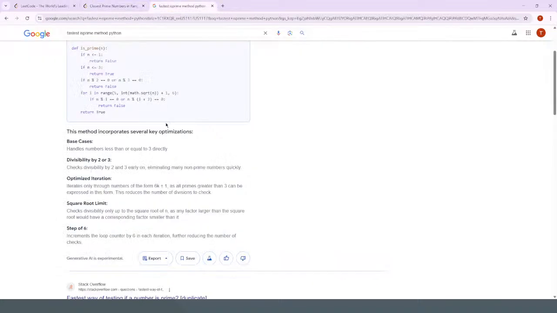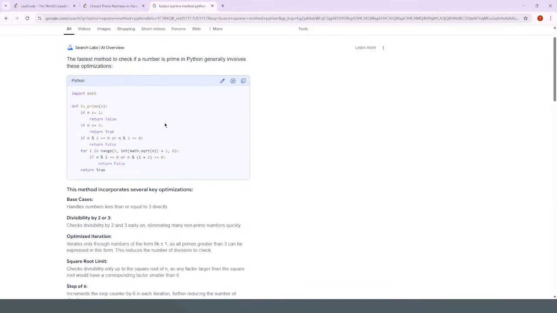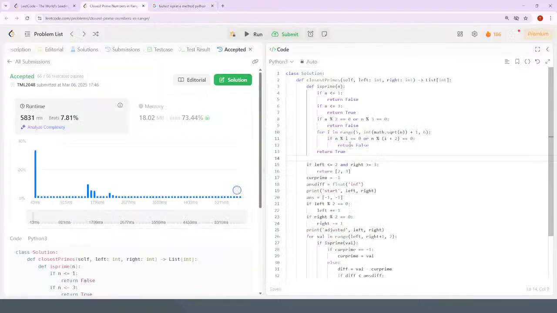Why is this a fast method? I guess you don't need to do as many loops in that case. Kind of combine in certain cases.